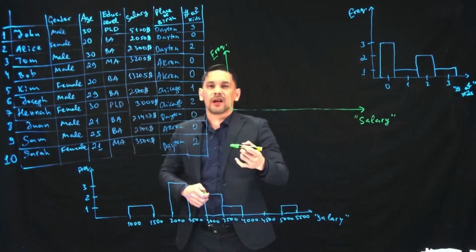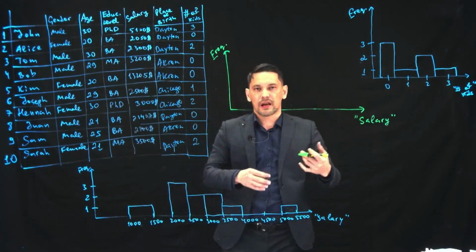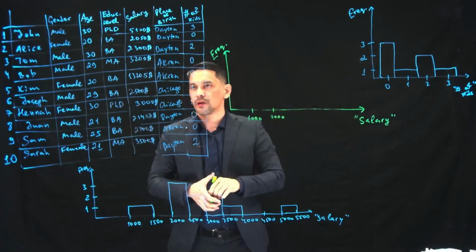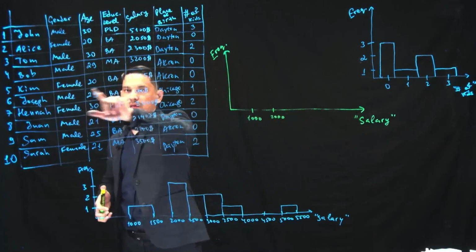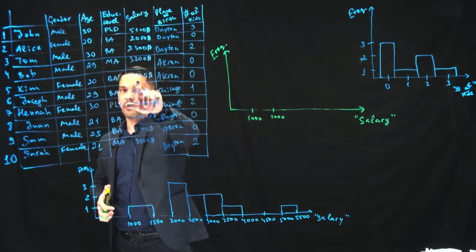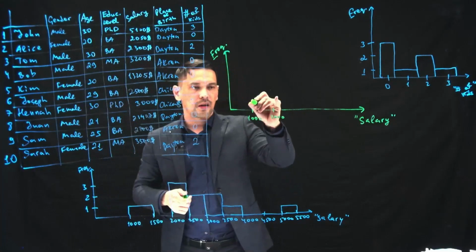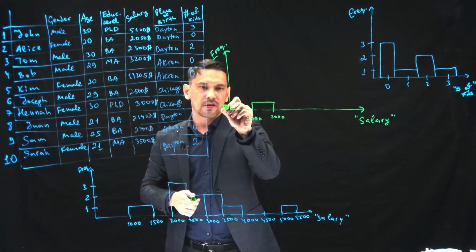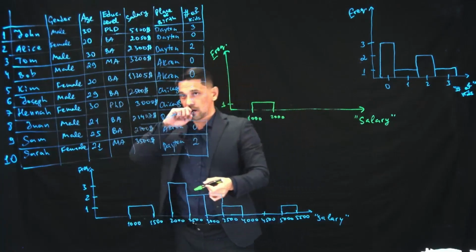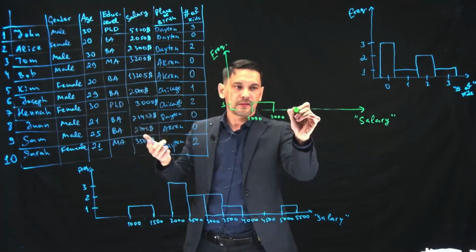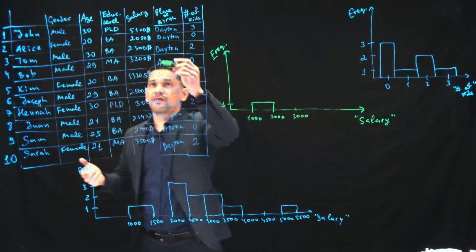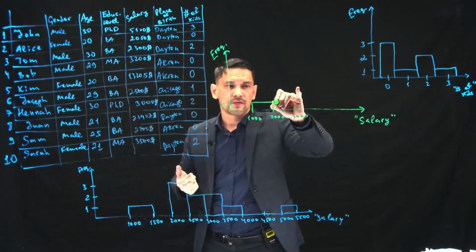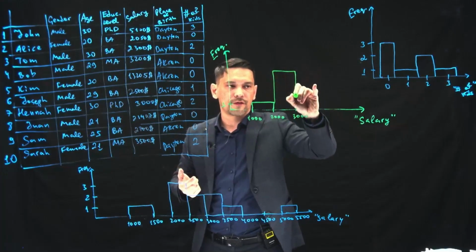Now, please tell me how many employees have a salary between 1,000 and 2,000. Well, as I can see here, only one employee, her name is Kim, has a salary between 1,000 and 2,000. She has a salary of $1,320.50. So I'm building a column like this that has a height of 1. So the frequency of the first column is equal to 1. Now, how many employees earn between 2,000 and 3,000? 5 employees. I'm talking about Alice, Tom, Joseph, Juan, and Sam. So I'm building a column with a frequency of 5.